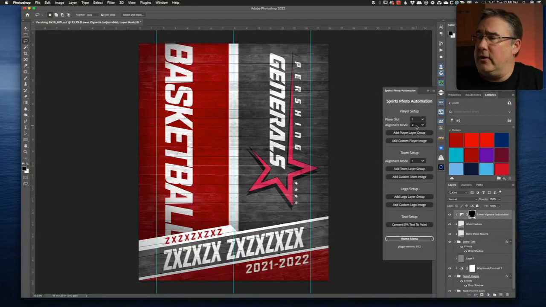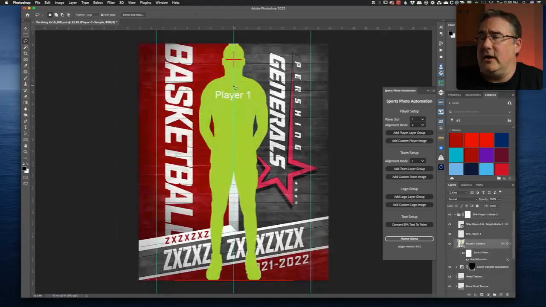There are like 9 different player setups, or 10, 11. I think there's 6 for extracted files, 3 for non-extracted files, and I believe there's 2 for team images. But I'm going to let you go look that up on the Pixnub website under the tutorials section, because I want you to learn those yourself. I choose 2 here because, as you'll see, it puts a crosshair right about eye height and center of the player. So for me, I like to just center my players here.